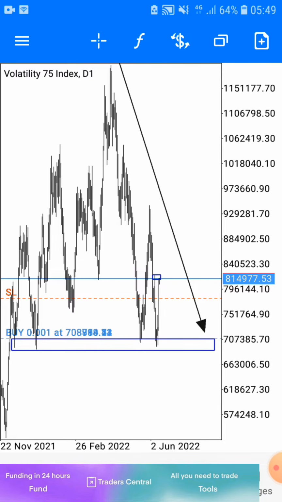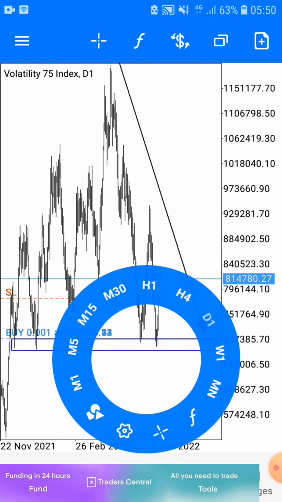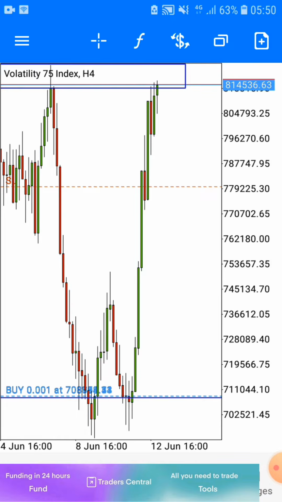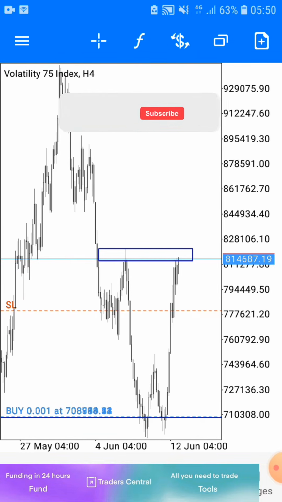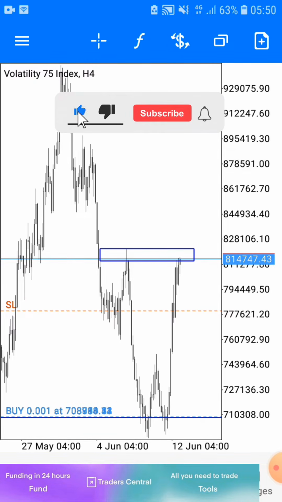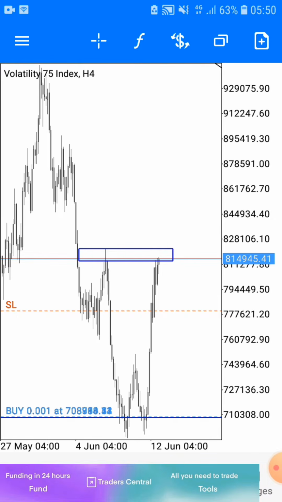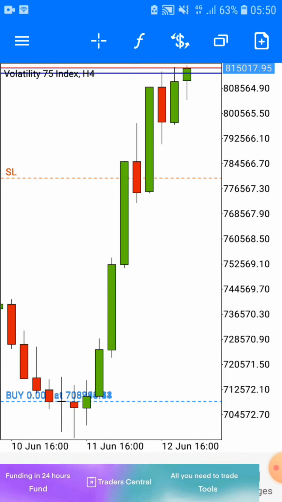Knowing that the market has a probability of bouncing back on a support, will you take sell entries? Probably not, right? Knowing this, we are forced to go to the lower time frame, which in this case will be the 4-hour time frame, so that we get that hidden information from the market by seeing what the market is telling us through the candlesticks forming on the support level. Let me zoom in just a little bit.